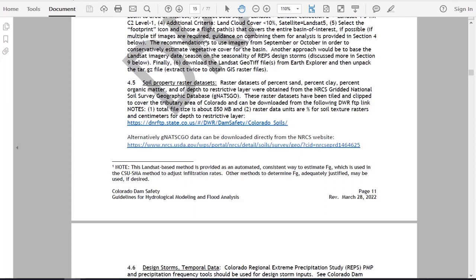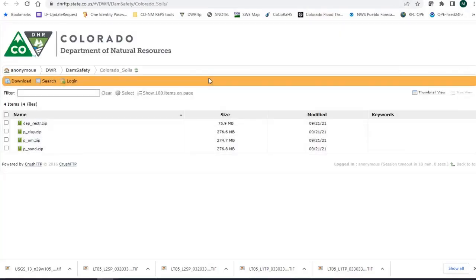We're in section 4.5 of our hydrology guidelines, soil property raster data sets, and we're talking about the NRCS Gridded National Soil Survey Geographic Database, or gNATSGO in acronym terms. Again, we have an embedded hyperlink here, and in this case it takes you to our Google Drive, not to the NRCS website first.